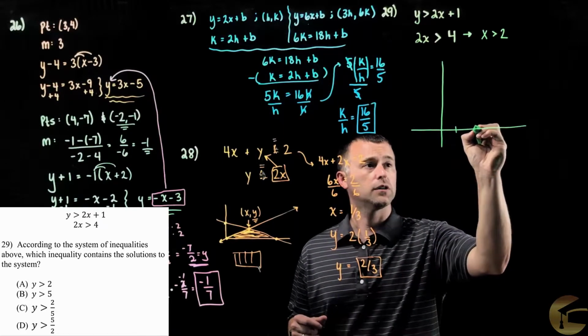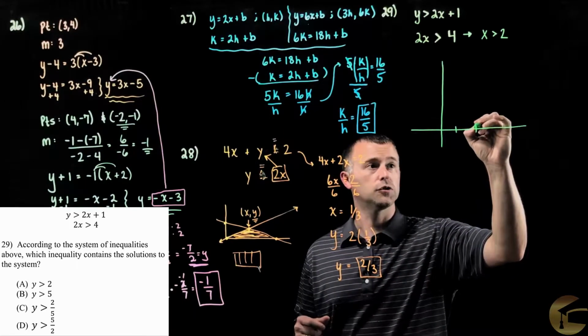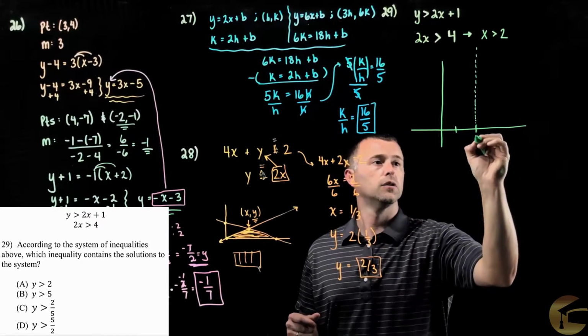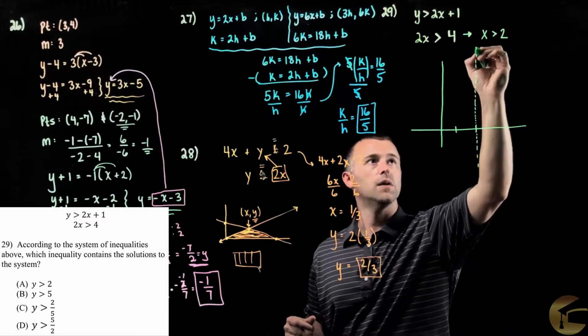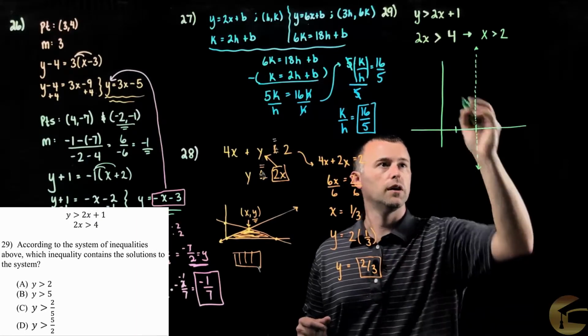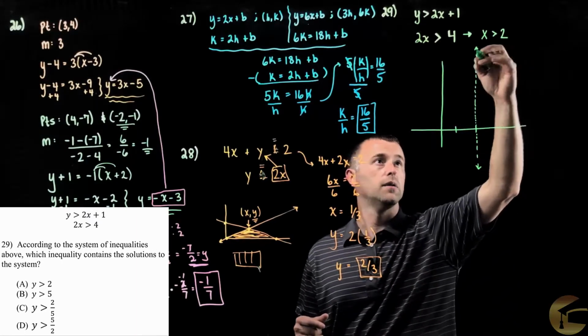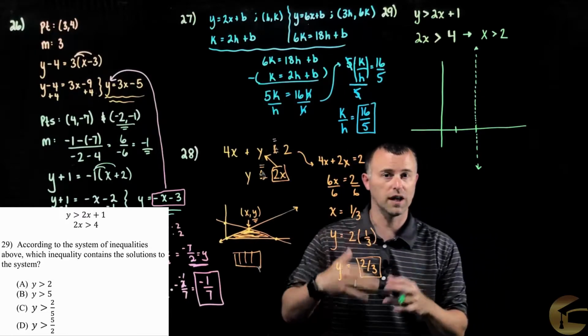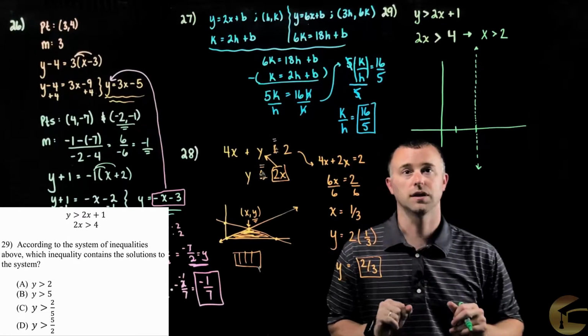So I'm going to go right 2. Again, that's x equals 2, and when it's x equals a number, it's a vertical line. So I'm just drawing my vertical line, and because it's greater than 2, I know it's going to shade to the right. I'm not going to write that right now, but I can tell it's shading to the right because I want to shade the overlapping region here. So I'm going to wait just a second on that.